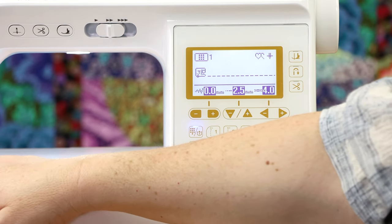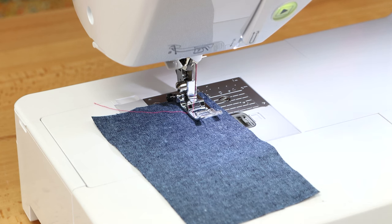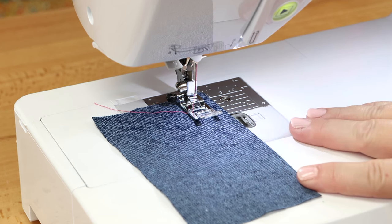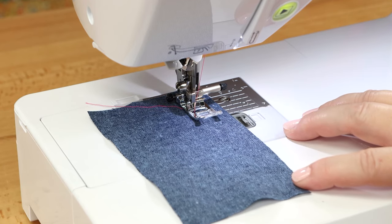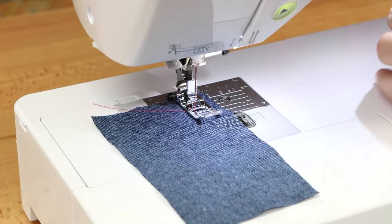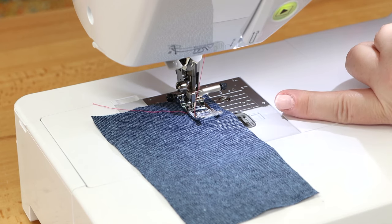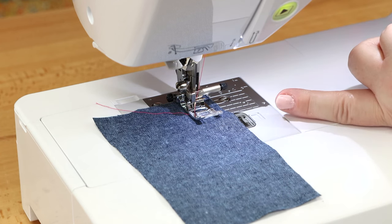So I'm going to place my fabric underneath my foot, and I'm going to use the button to put my foot down, and I'm going to start sewing. This particular stitch I'm going to do entirely manually, which means I need to do all the work all on my own. So I'm going to start sewing a few stitches. Once I've taken those stitches, I need to hold down my reverse button. So I'm going to hold down the reverse button, and when I let go, it stops reversing. If I need one more reverse stitch, I simply tap my reverse button, and it took that one more stitch.